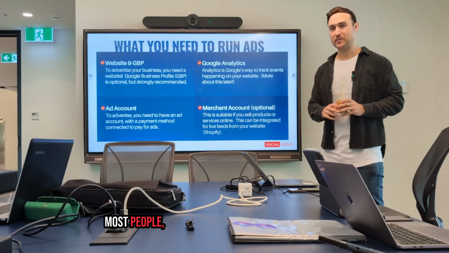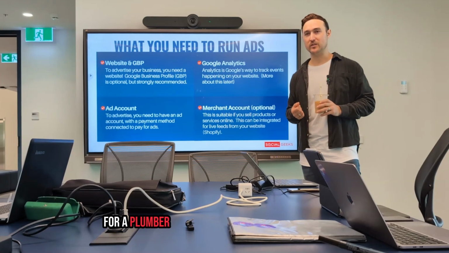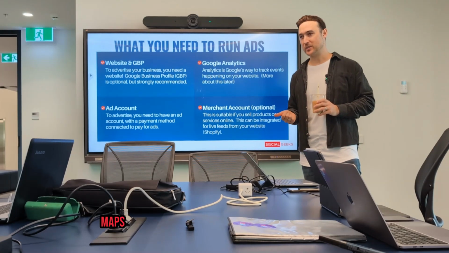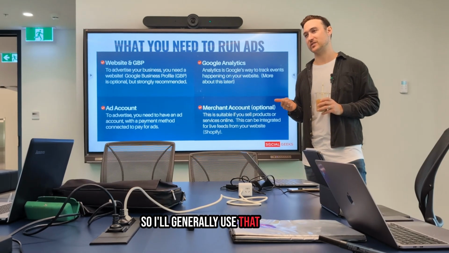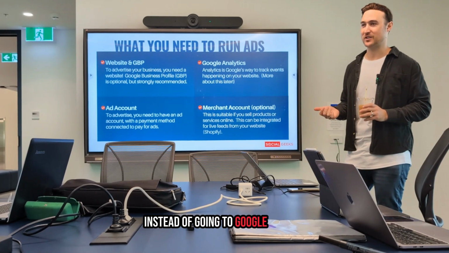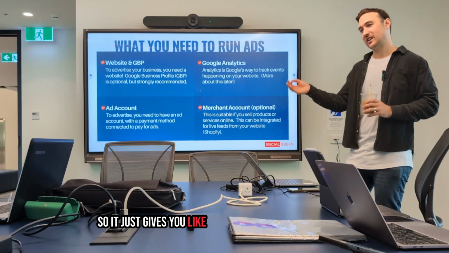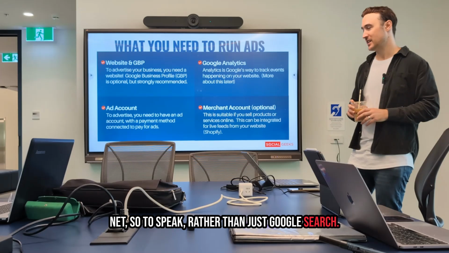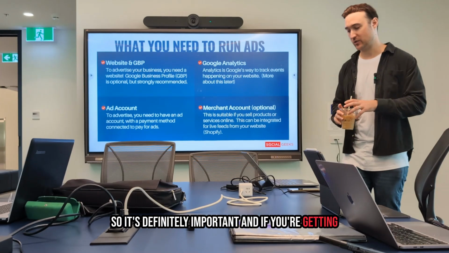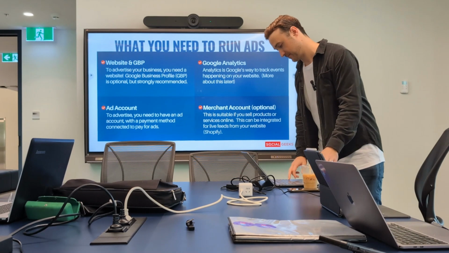And for her business, I think it would be awesome to get her on Google Maps, because same as Ellis, like most people, I don't know about you guys, but if I search for a plumber or an electrician, I'll jump on Google Maps a lot of the time, and I'll look for people local. I'll generally use that as search instead of going to Google search. So it gives you, like, you're casting a wider net, so to speak, rather than just Google search. So it's definitely important. And if you're getting Google reviews, you're definitely on there.